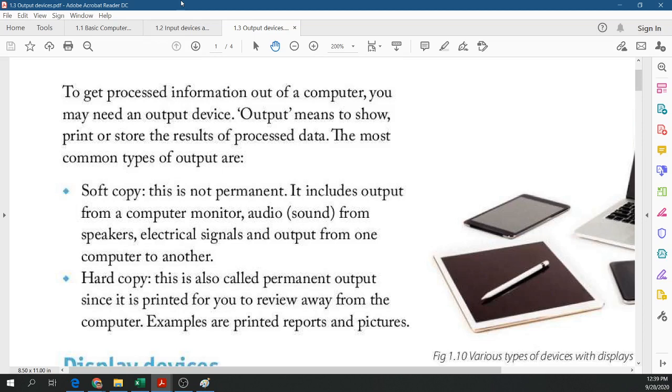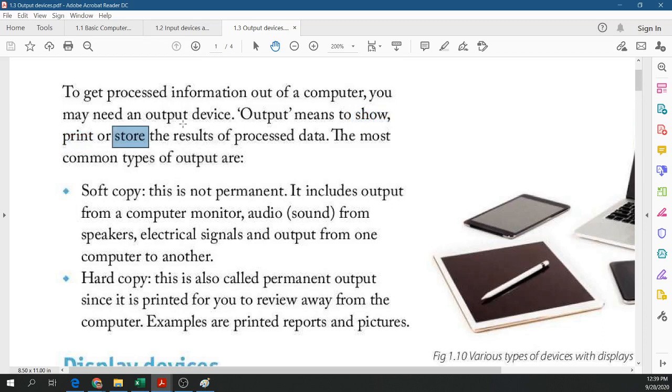Very good, thank you. So, when you hear the word output, you need to think of some sort of result or data that is either shown, so it could be something shown on the screen, or something that is printed, for example, a letter, or even data that has been stored.